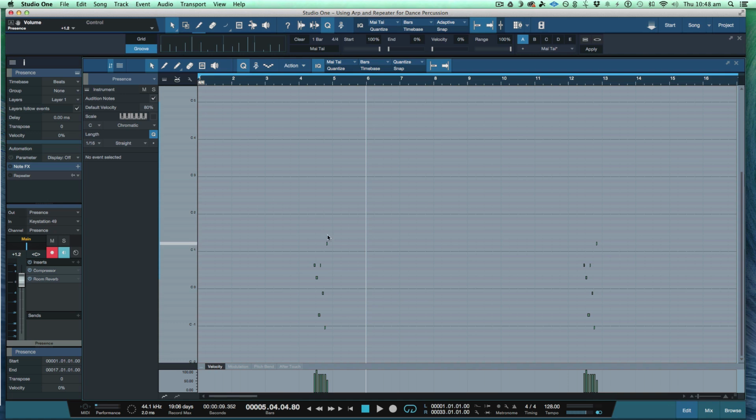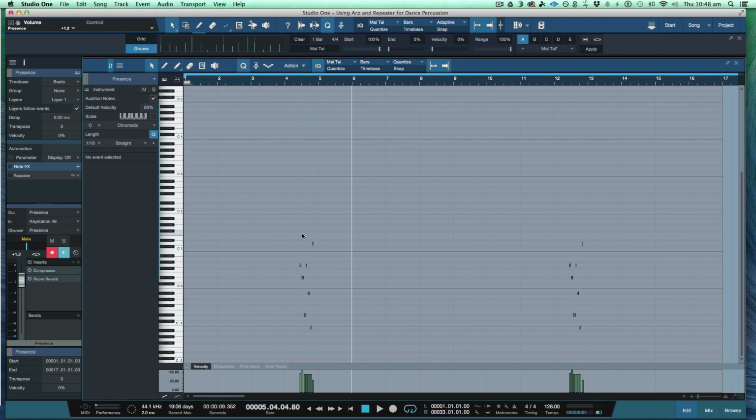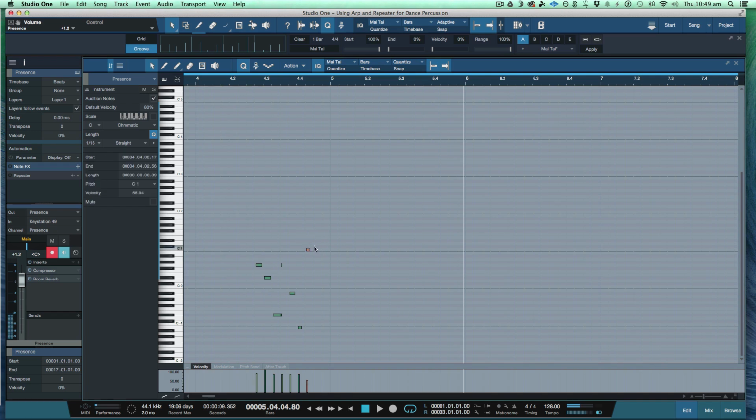If we go and click on that, oh, nothing's in there. Okay. So, say I don't really like that snare there, we can just... That's a better snare. Cool. Turn the velocity up a bit. Cool.